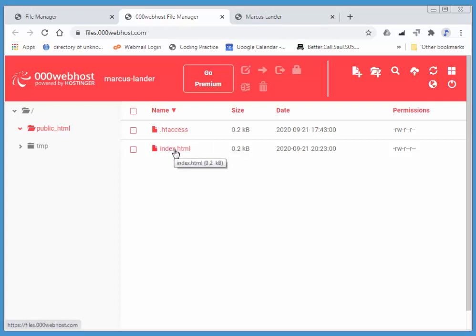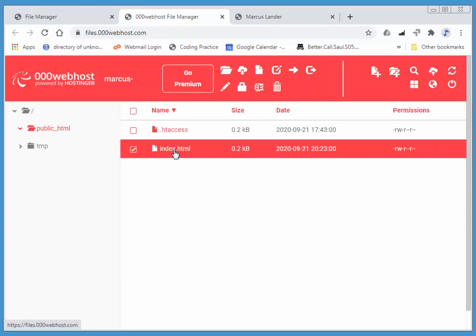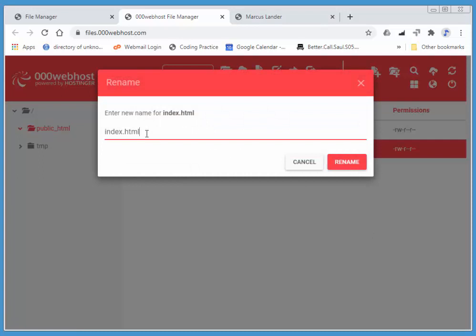Now, I'm just going to quickly rename this file to index.php. So in order to use PHP, the files need to be called PHP. So I'll select that. I'll use my little rename, and I'm going to change that to PHP.